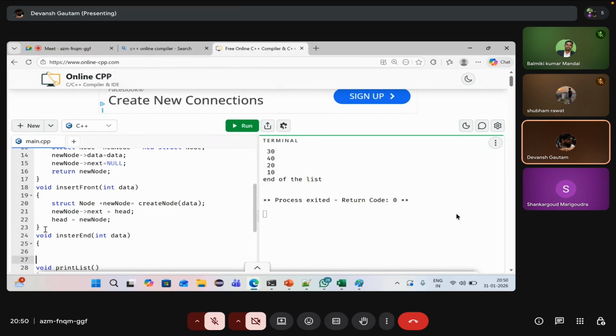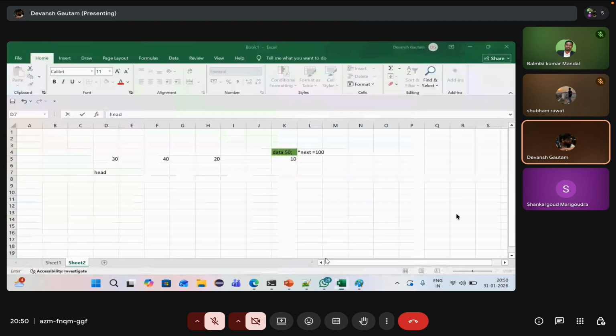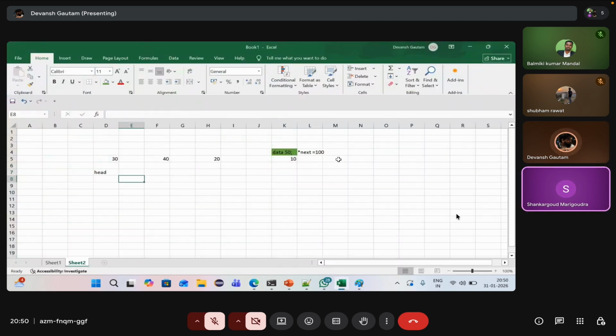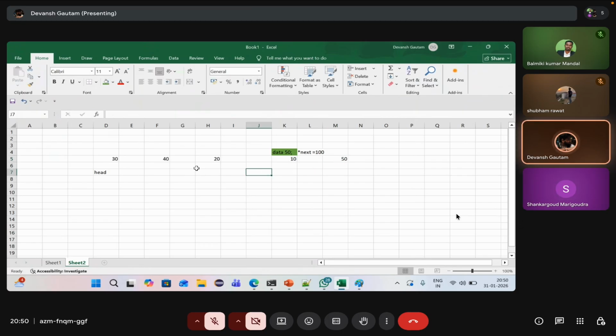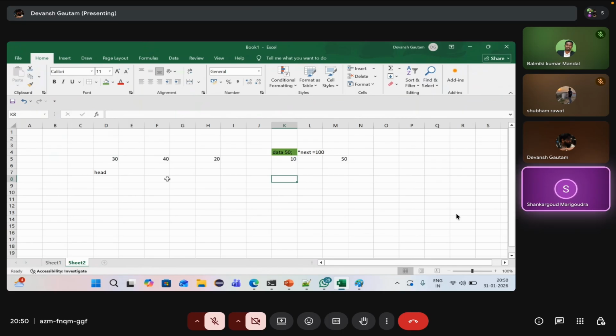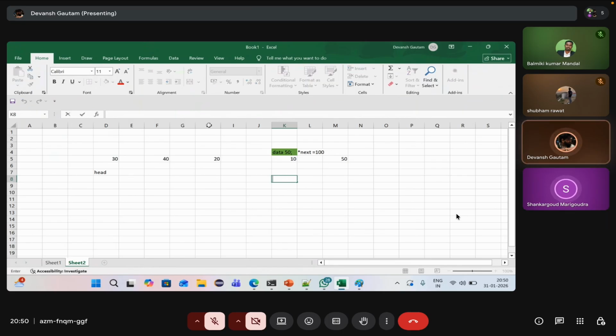Okay. We can go back to this diagram. Then we can think. Suppose you are over here and you need to add over here. Suppose you want to add 50 over here. So you need to travel till here.